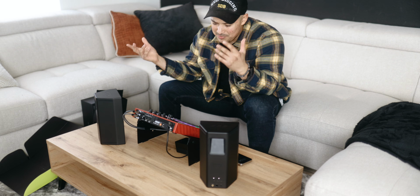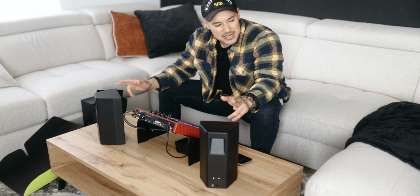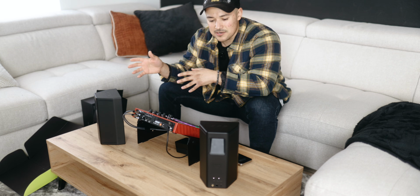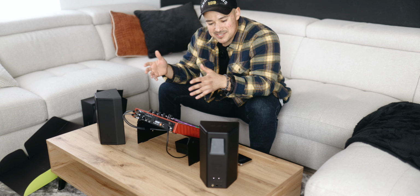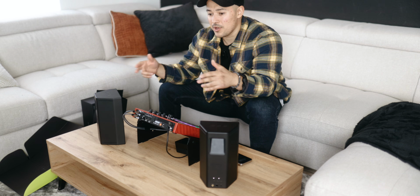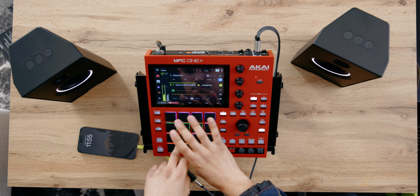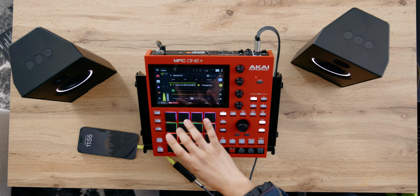So now, being able to bring down my MPC and just powering on a pair of speakers, I might just leave these downstairs. Awesome. And who knows, maybe later on down the road, I can start doing some sessions or some videos down right here because, I mean, just start jamming out, and it's just taking me away from my studio, and it feels good to switch it up a bit.